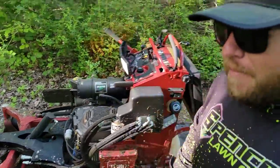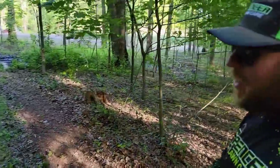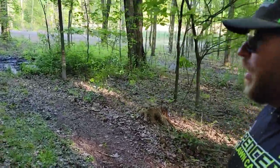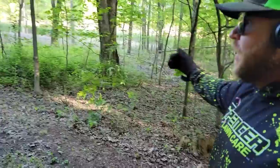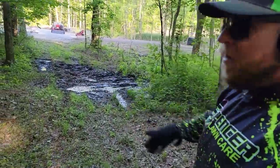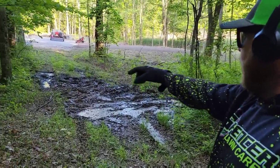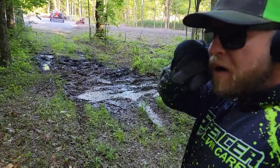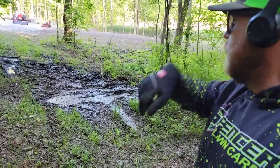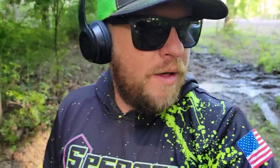Gonna need a complete bath, so we're gonna keep on using it. This is the only wet spot though on the entire trail, and my plans eventually are to dig this entire creek or whatever it is, coming down, the runoff from the top pond. I plan on digging that out and then doing a bridge over it, really dressing it up on both sides. Anyways, that's a no-go zone right now.